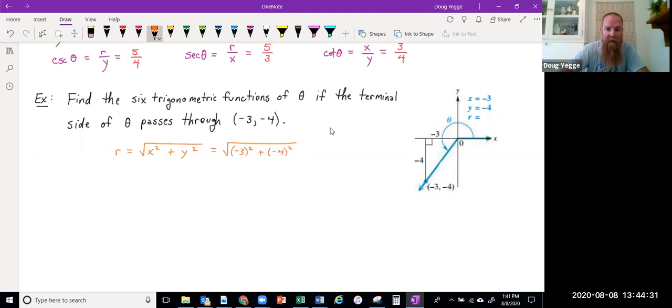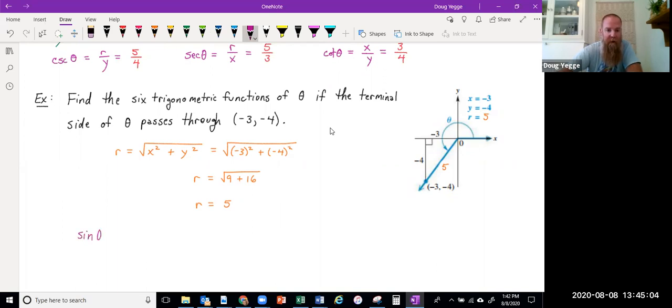So we're simply taking the square root of 9 plus 16, but that's just 25. Now notice that most square roots are not going to simplify nicely to an integer value, but this one does. Turns out that r is in fact equal to 5. So we come over here and recognize that if r is equal to 5, then that describes the value of the hypotenuse. And with that said, we can now find our 6 trigonometric function values.